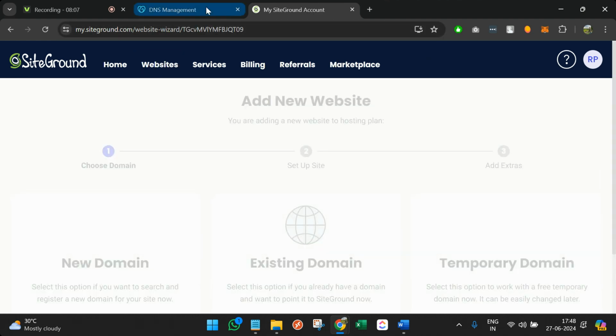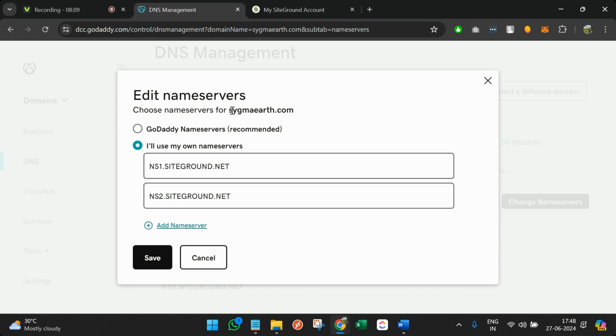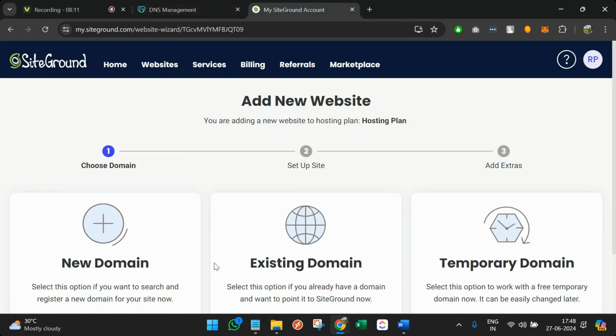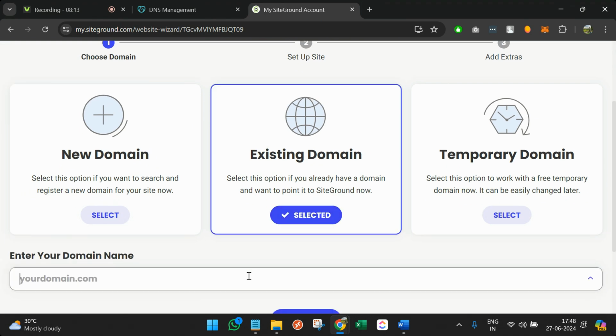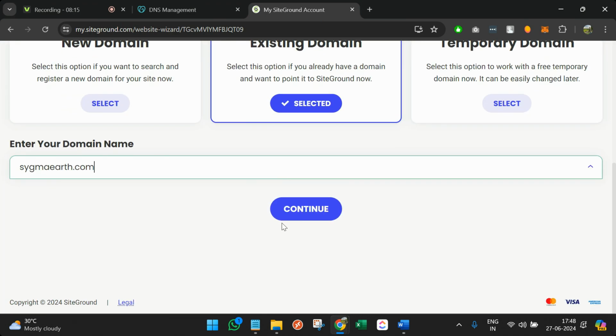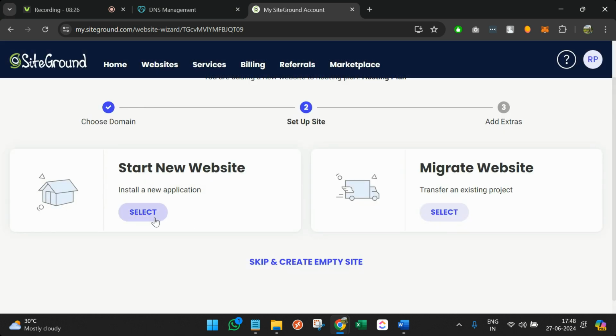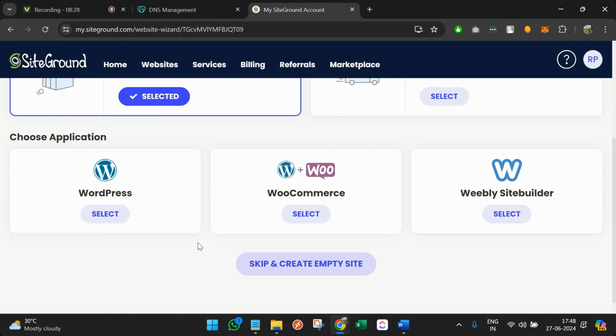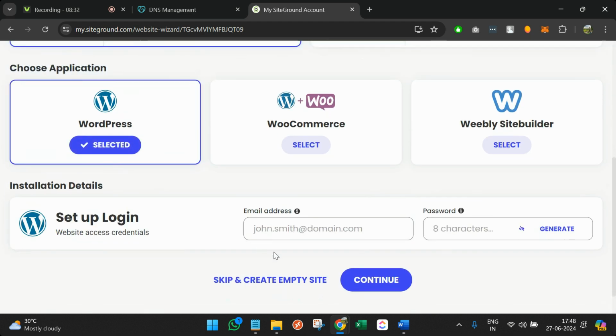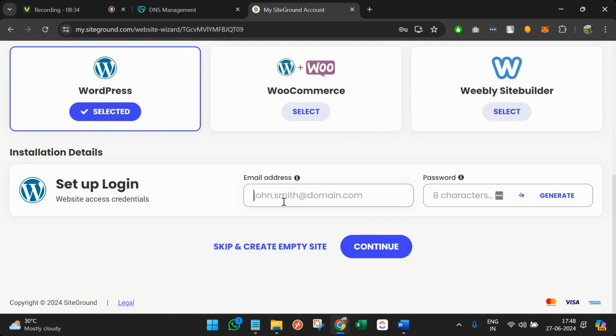For me, the domain is already there, so I will just copy the domain name. It's an existing domain. I will paste the domain name. I will continue. I need to start a new website. The portfolio website will not be on WooCommerce, so I will just choose WordPress. I will give some admin address here.